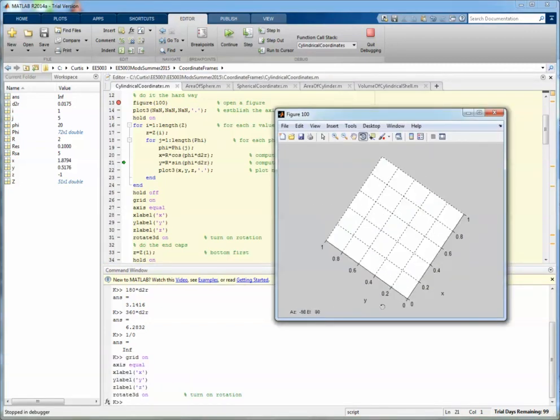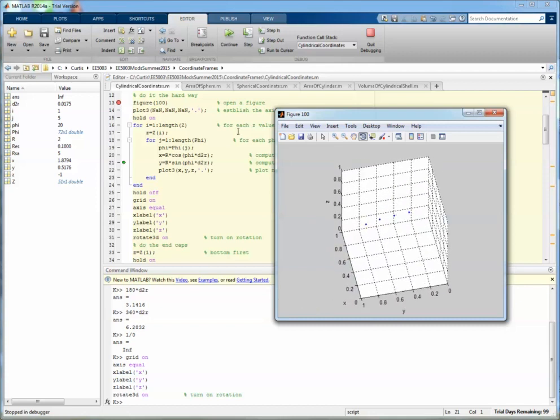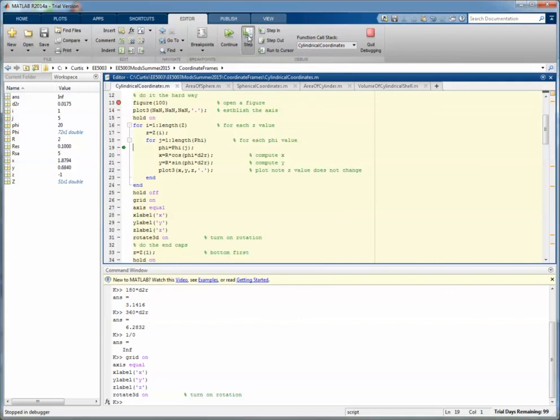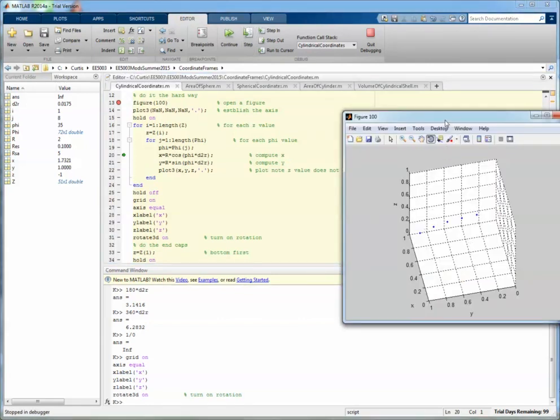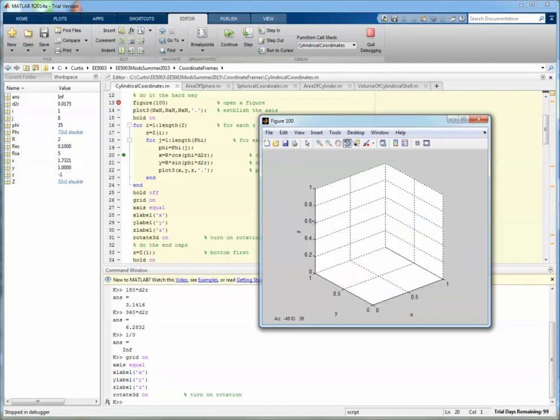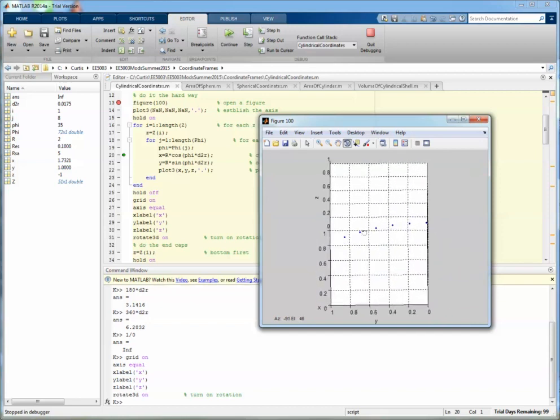I still don't see anything. Well, that's peculiar. Oh, wait, there they are. So we can plot a few more. Okay, so there they are. They're kind of hard to see. Oh, yeah, okay, there they are.